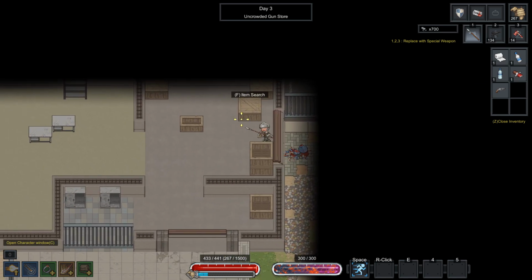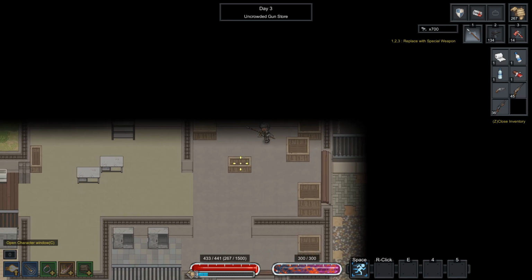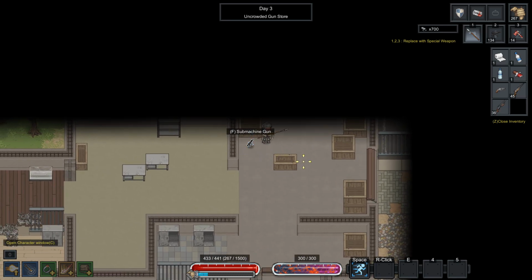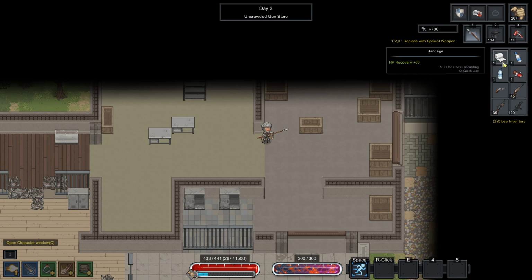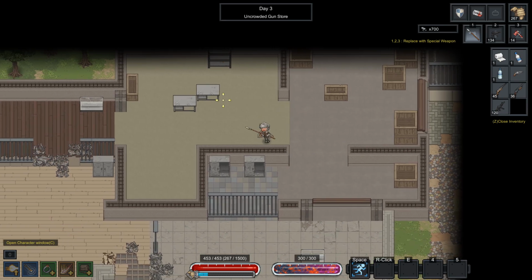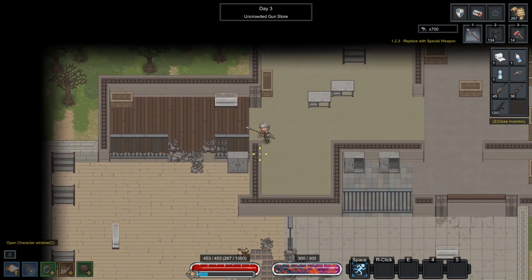But was there anything in any of these? No. Item search. Hunting rifle. Pump shotgun. And a submachine gun. So this is a machine pistol for 50. This does 48. Ammo count is 20. Man. I think I like what I have right now, though. But let's eat a few things. I don't need to recover any HP. Am I missing anything at all here? I don't think so.